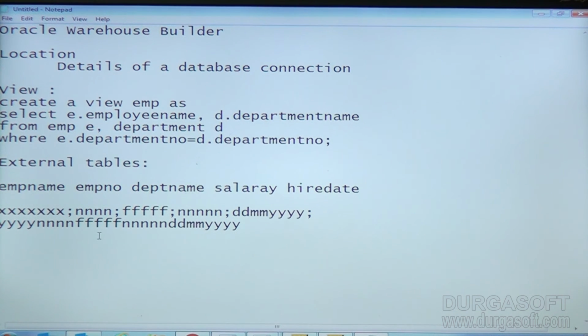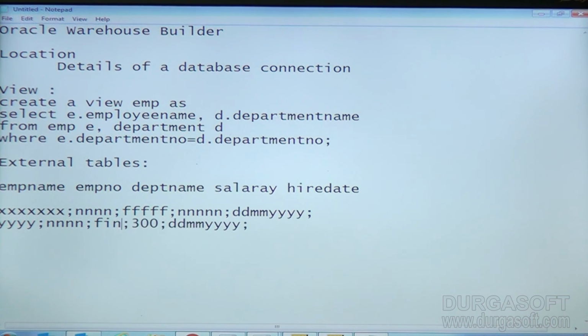But when you are using semicolon separated or comma separated files, you don't need to do that. It will take whatever length you give, but you have to make sure the separation is done properly. Let us say this employee has only a 3-digit salary, and again the DDMMYY format. Here I am not giving actual values; this is the notation for understanding purposes. NN means you can give some number, let us say 3000. And the third one is department.